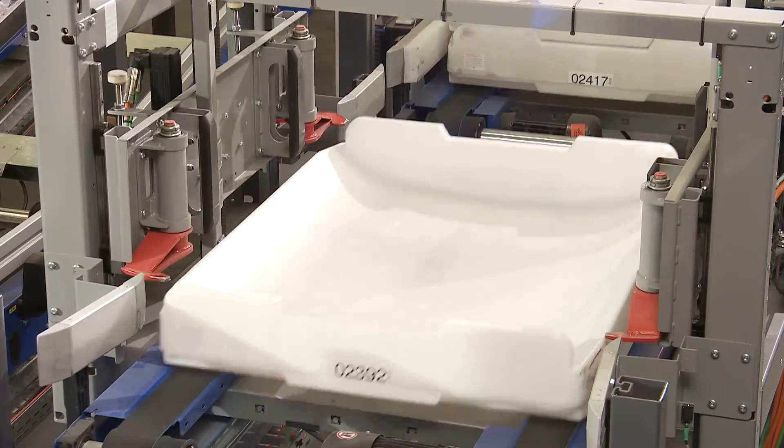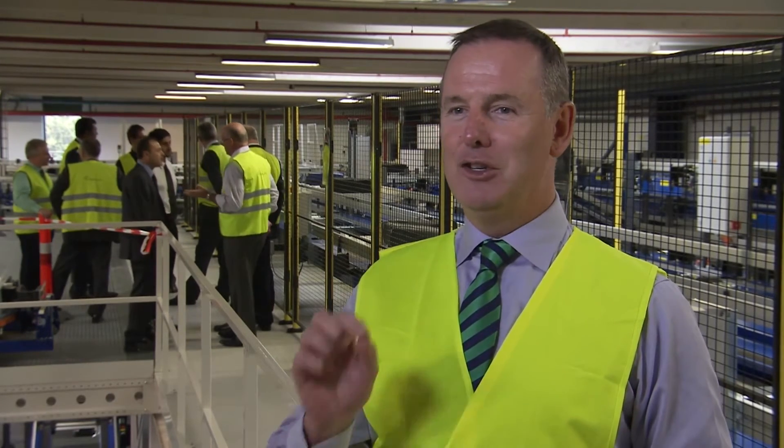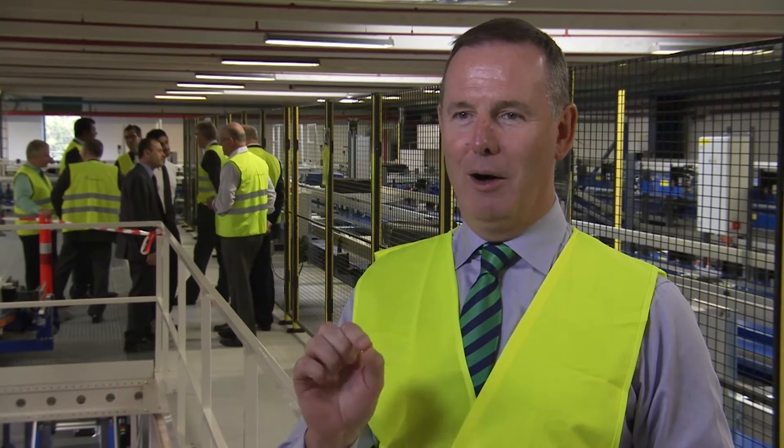What we've been doing here today is making sure that the system we'll be putting into the new Midfield Terminal does exactly what it's designed to do when we commission it — but more importantly, when it goes live at 07:00 hours on the 17th of July 2017. This is a really important part of assuring that all of that happens and it will be completed.